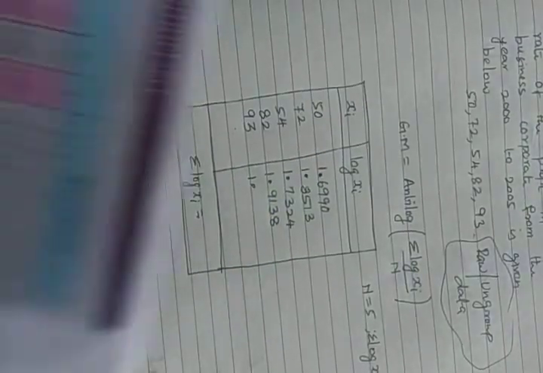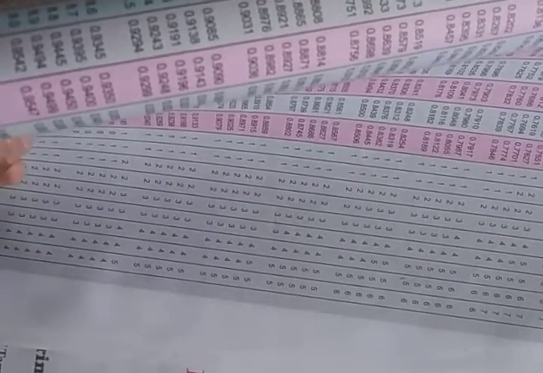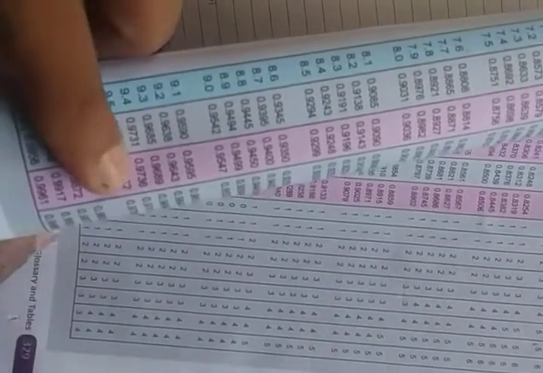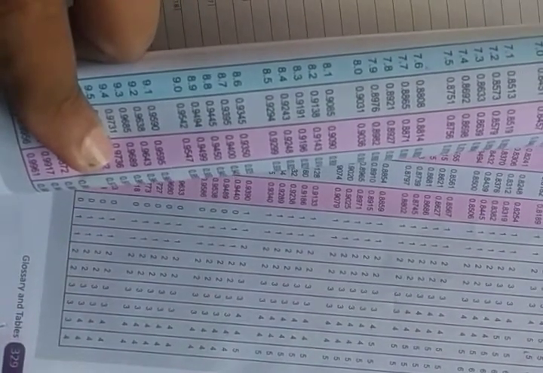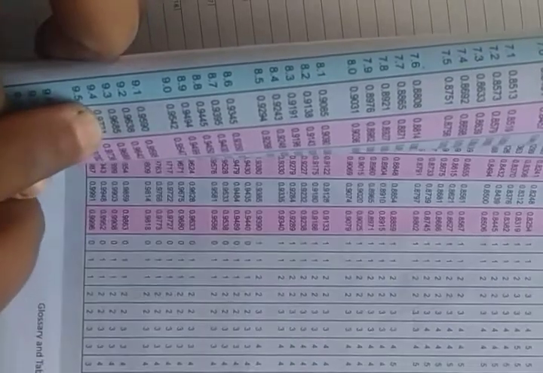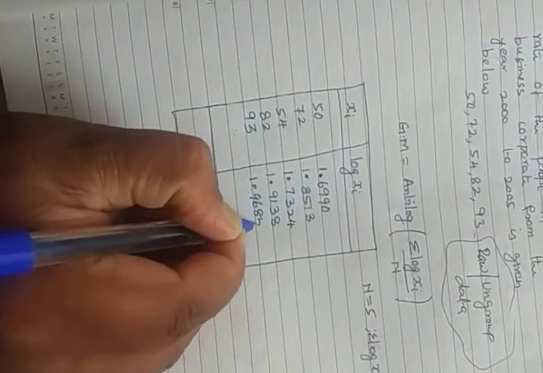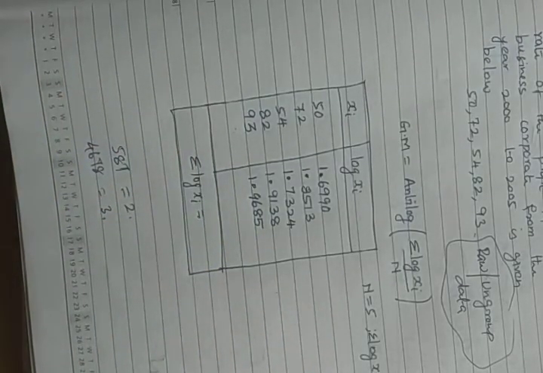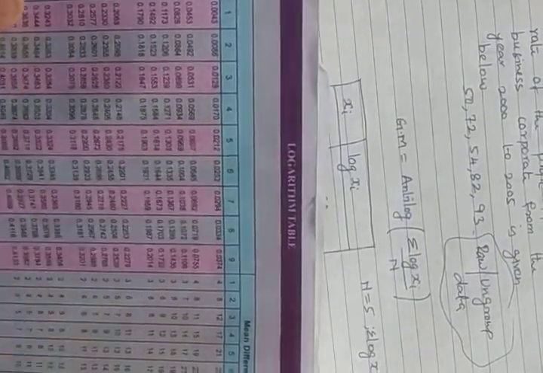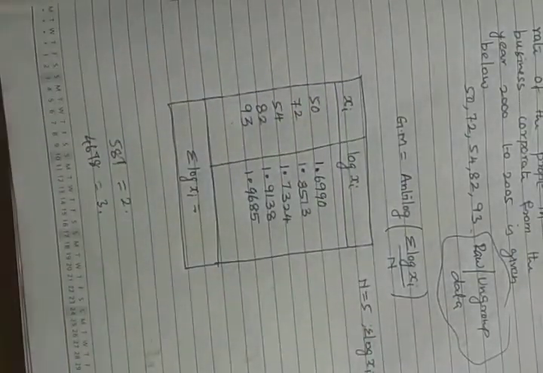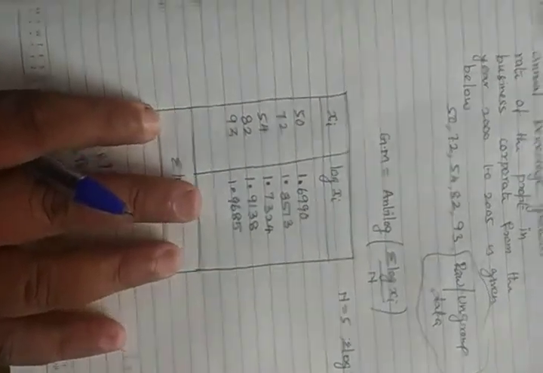Next we have 93. So again you will see 93 is here. Where it is? Just a minute. 93 is here. What is the value it's coming? You can check here. What is the value? 93 value is what we are getting. 9685. 9685 value will be there. Before taking the ready, you must see this is logarithm or not, because we have one more thing. This is anti-logarithm, that also you need to see. Okay, in exam also they will give this value, no need to worry about it.